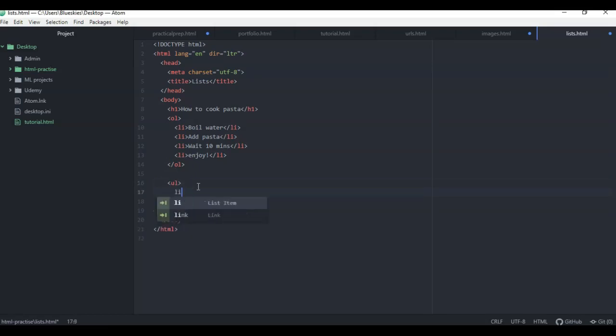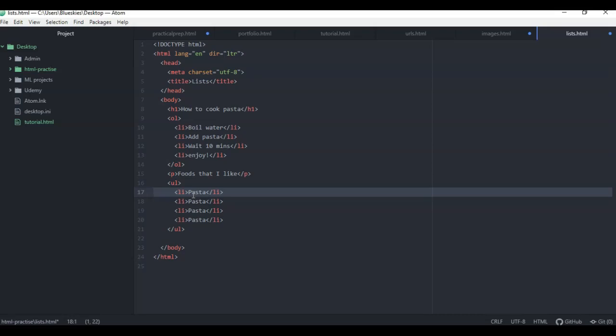We do this the exact same way. So this could be, for example, let's put as a paragraph, foods that I like. Because this isn't exactly something that needs to be 1, 2, 3, 4, 5 or ordered in any way, because there is no specific order. So now I can list out the items. I'm just going to create a number of them. All I did there was I selected the line, did copy and then paste. Pasta, pizza, pasta, and more pasta, because I do quite like pasta.